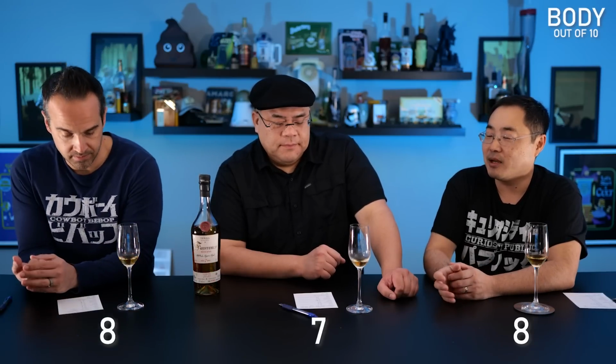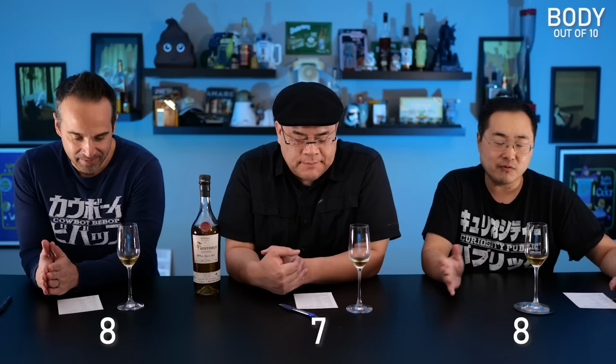Well, this is the other thing I was thinking. I think this could split the community in some ways, right? If you really like that kind of dry California white wine type of flavor profile, I could see this blowing you away and saying, oh wow, this is an amazing tequila. This is an easy one to pick to convert a wine drinker to tequila. But if you grew up drinking very traditional, straightforward, non-red wine finished tequila, you're going to be kind of disappointed. You're going to be like, okay, where is it? Where's the flavor? This is weird. So I feel like we're going right in the middle, and hopefully it'll straddle that.